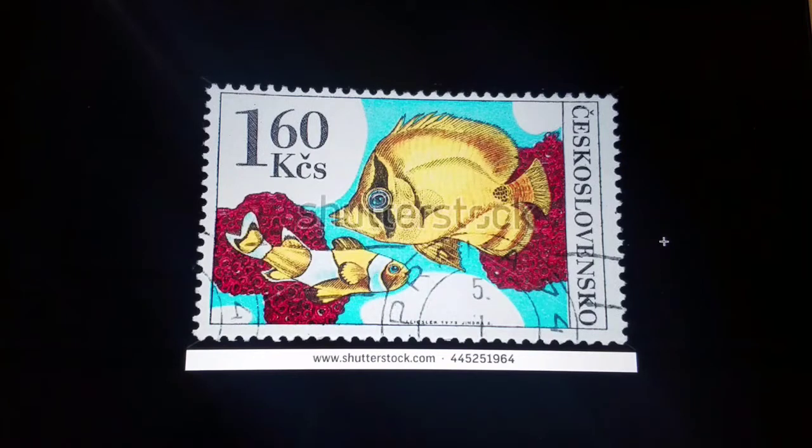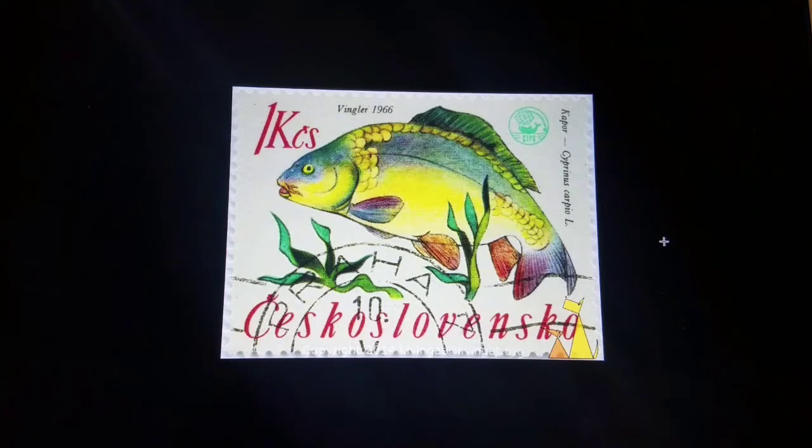So you see things like artwork on their stamps that have fish. You see the carp there. This is a 1966 piece of art that's showing kind of the more liberal. That's not a traditional Soviet style satellite, even though they're a Soviet satellite state. That's not the typical art that you would see, that known communist propaganda art that was very realist. This has a little more flair. It's watercolor. So just kind of interesting that they prided themselves on their fish on their stamps.